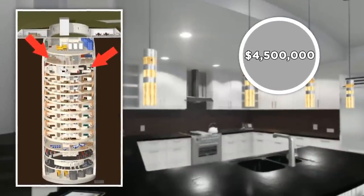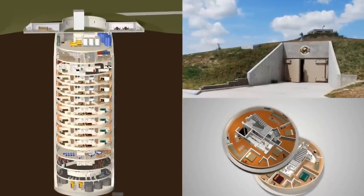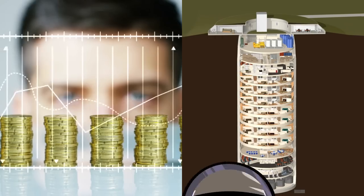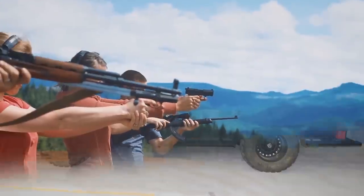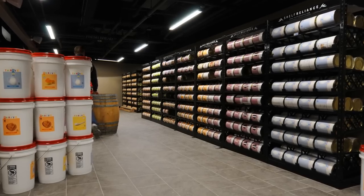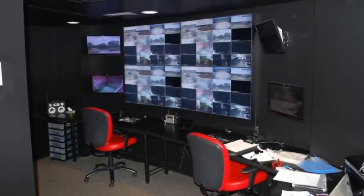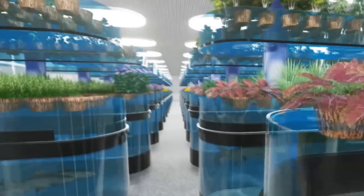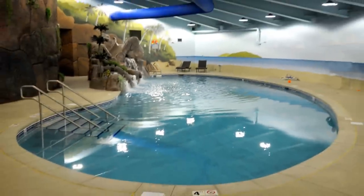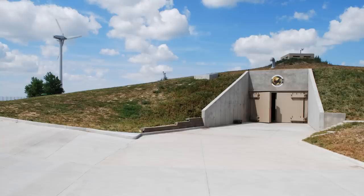Penthouse units start at $4.5 million and offer 3,600 square feet across two levels and are entirely customizable. Bear in mind, this will be your home for five years after the big blast. The price includes mandatory survival training, access to top-secret communication systems, weaponry and military vehicles, and enough preserved food to keep everyone for five years. Each survival condo is luxuriously equipped with stainless steel appliances, granite countertops, jacuzzi tubs, and LED lighting. Specialized features include closed-circuit security camera viewing, satellite TV feeds, and an outdoor simulator window. Amenities include an indoor shooting range, hydroponic garden, military-grade security, and an indoor pool with an outdoor-like mural — plenty to keep you sane from mutated creatures and giant cockroaches in the wake of nuclear fallout.